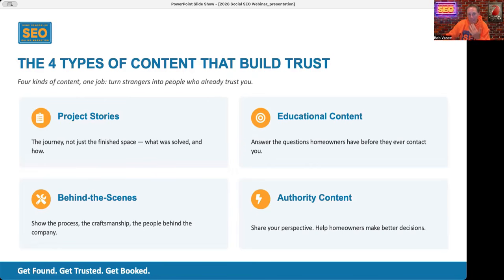And then the fourth type of really effective content is content built around authority. Sharing your perspective, in other words. Explain why you recommend certain materials over others. Talk openly about lessons you've learned on past jobs. And then help homeowners make better decisions, even ones that don't involve you directly. You're their resource, their guide. We do that a lot with all of our clients and partners across the United States. They're always asking us different things that don't deal with just marketing, but we have enough experience because we've worked with folks all across the country and we've been doing this for years and years and years. So same thing for you guys. Be that resource, that educational repository of answers for your homeowners, your potential clients.